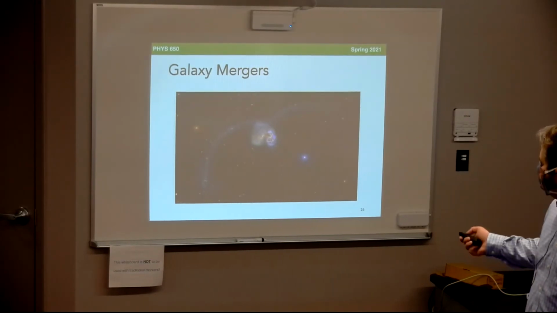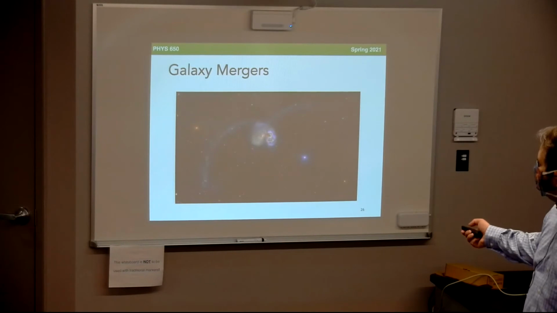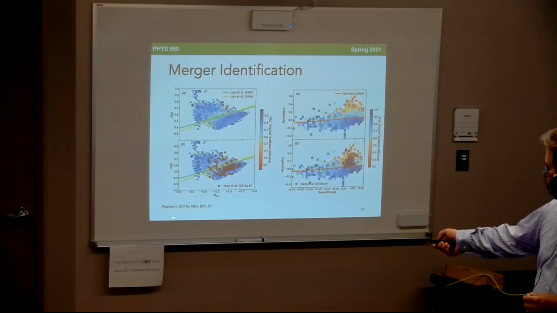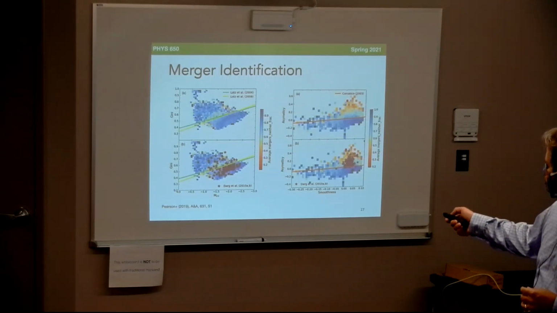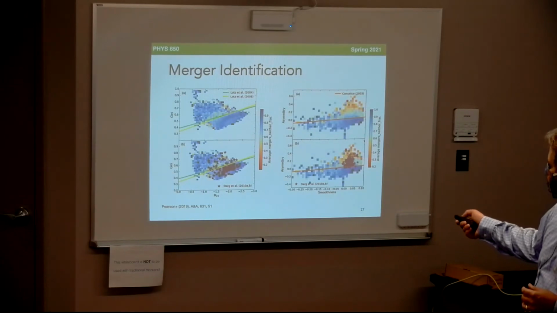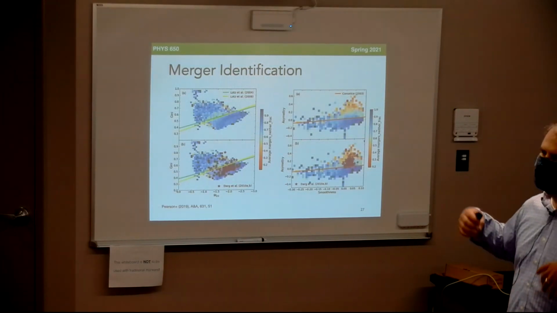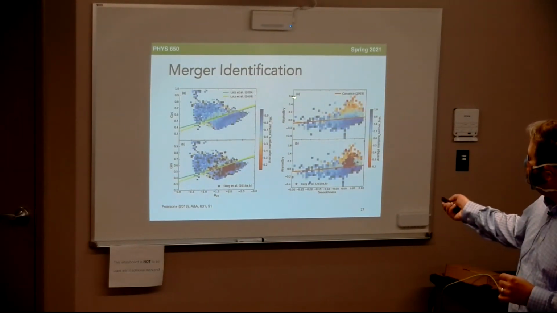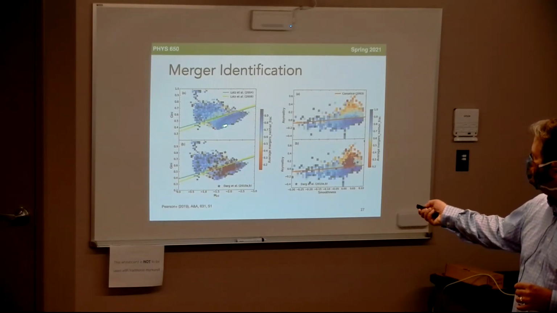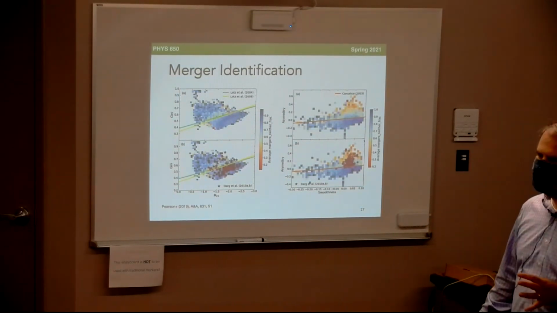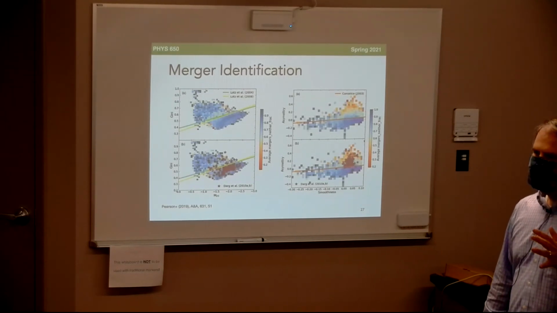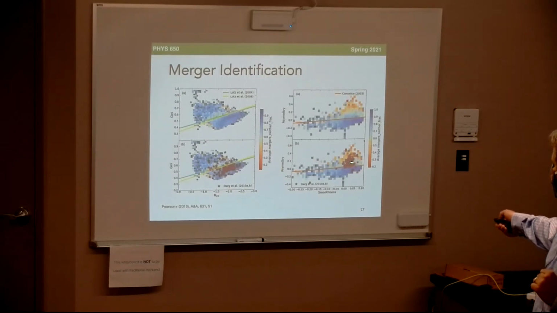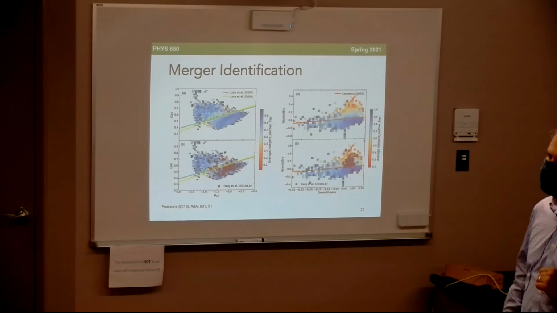So galaxy mergers, how often do they happen? This is very clear, but how well can we identify those? 2 years ago, Chris Pearson did this project where he asked, all right, how do we usually find this? We reduced these things into morphometrics, so Gini and M20 for these images, and then we basically drew a line, this seems good. Everything below that is a merger, and everything above that isn't. Which is okay. And then there was a rival scheme which basically said, here, and then everything above that is a merger, and anything below that isn't.